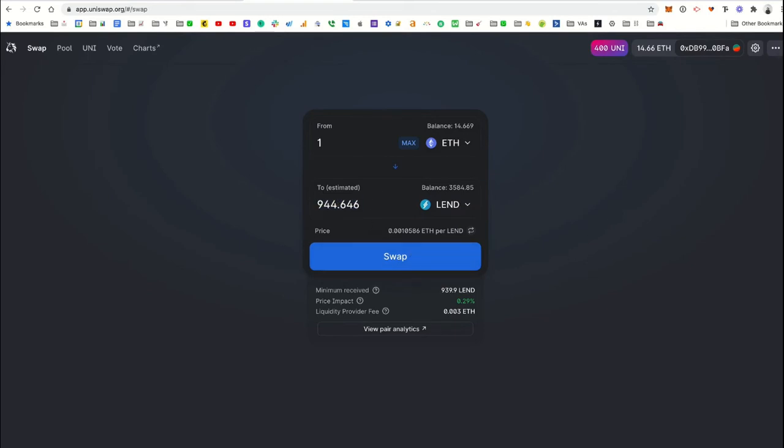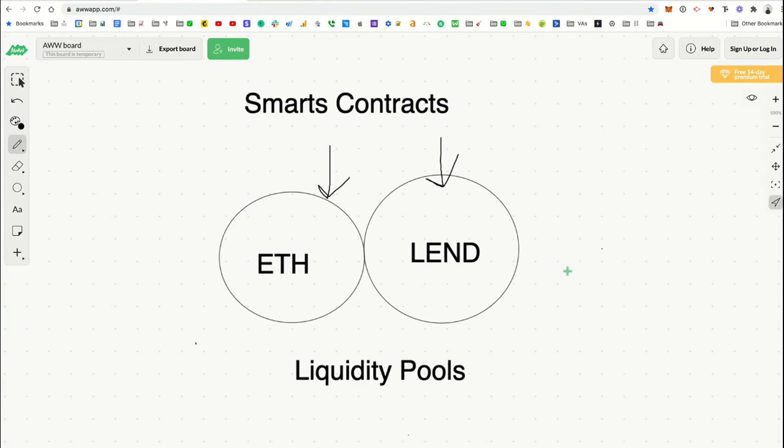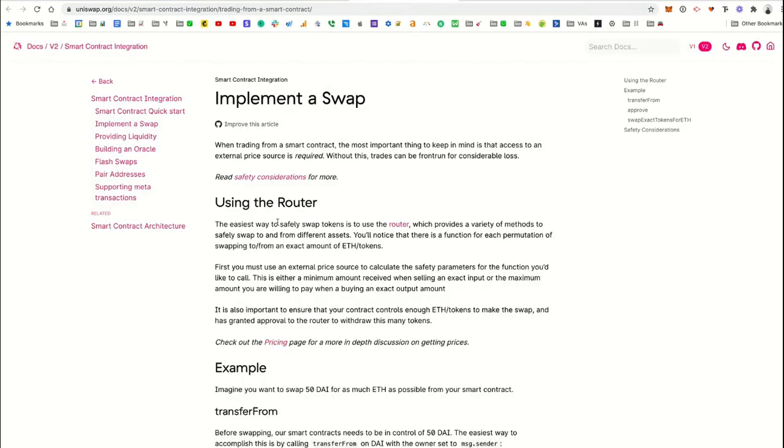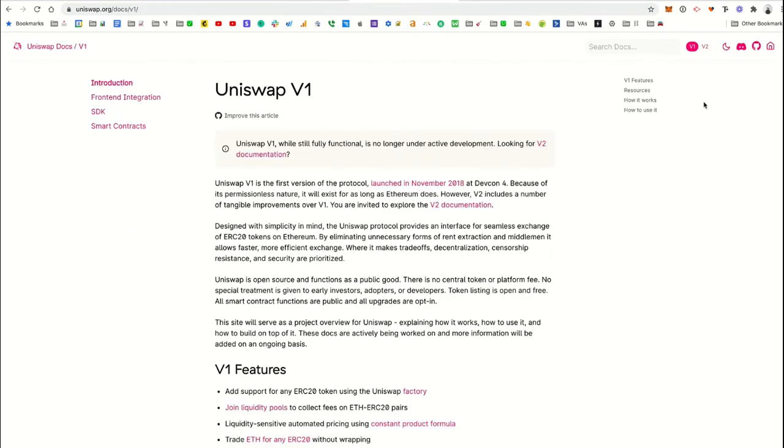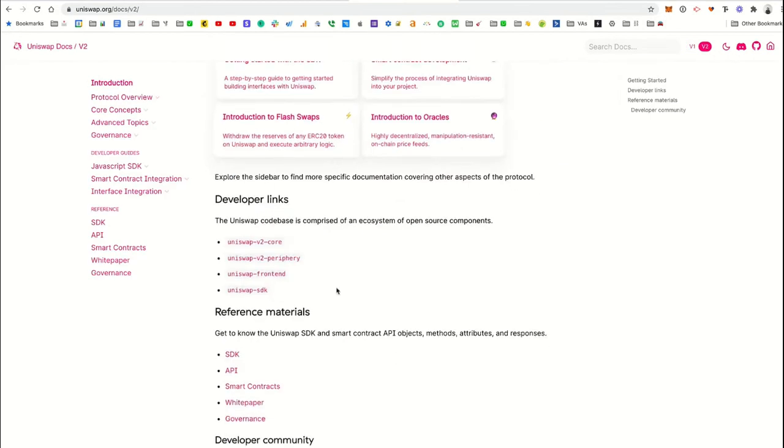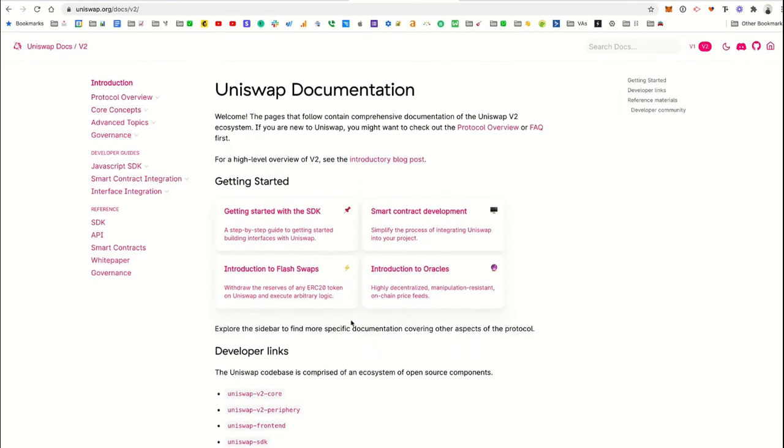Okay, so let's talk about how to use Uniswap inside your applications. So we're going to use the Uniswap version 2 API. Again, like I said, I've done a version 1 of this before this program. I want to make an updated version because the interface has changed, and it's good to stay on top of things and learn how the new version works. So that's exactly what I'm going to show you how to do right now. All right, so let's jump into this.